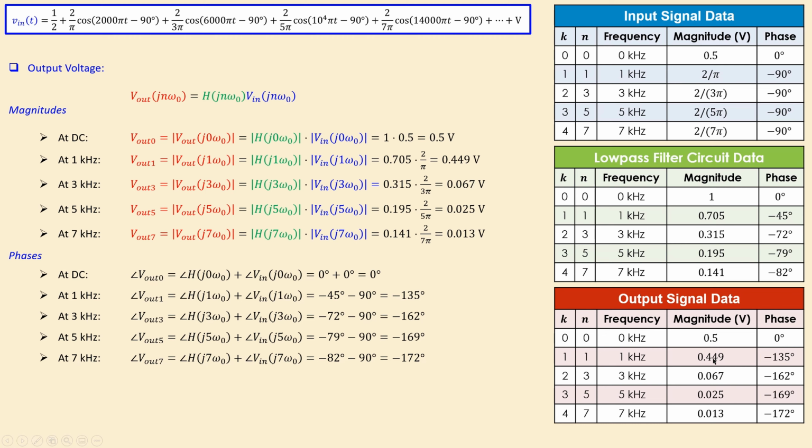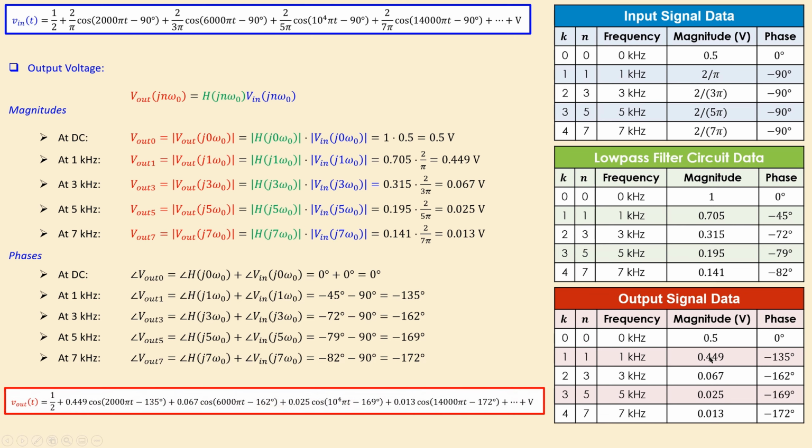So I can now generate the time domain representation of the output voltage, which will be given by this expression, which is pretty similar to this expression in a form that you look at the specific frequency and you actually use the magnitude and also the phase in the template function, which is the cosine of 2000 pi nt. Now, this is our DC value plus the amplitude 0.449, you get it actually from here. 2000 pi t, which is the fundamental, minus 135 degrees, which is the phase shift at that frequency.